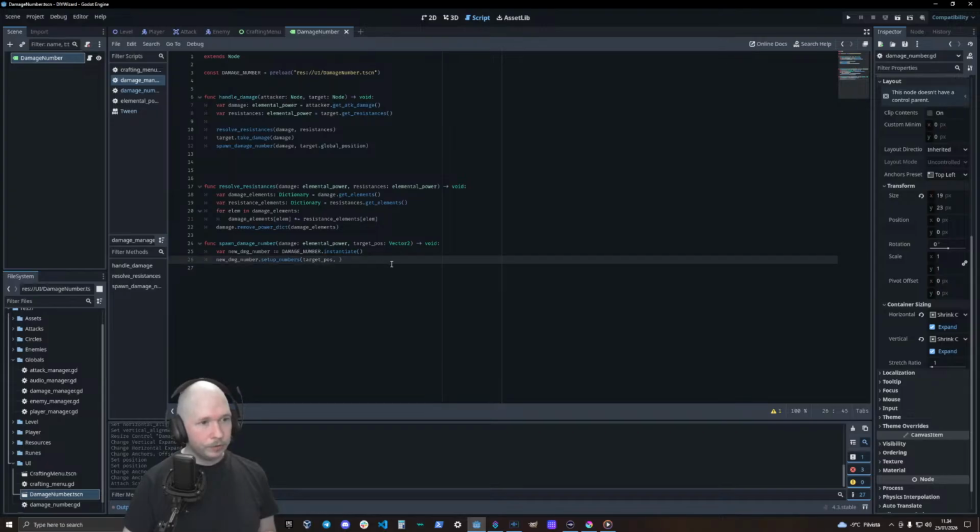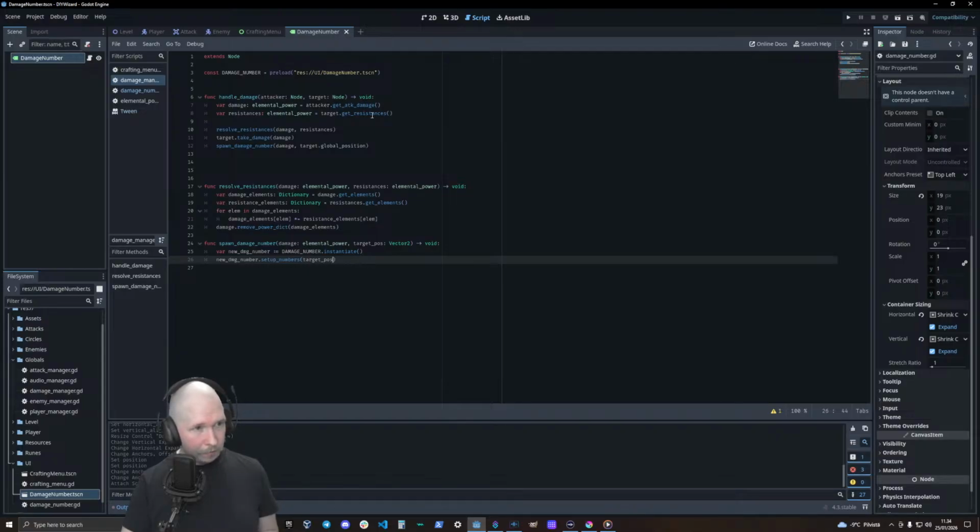Now, currently we'll do, you know what? Let's just leave that as it is. So we should be getting a 69,420, which is magenta, which is enough for testing purposes, rather than now figuring out too much math. Now, for damage manager, we do handle damage. Let's run through this logic again. We tell it who is attacking, what is attacking, what is doing the damage, and what is the target.